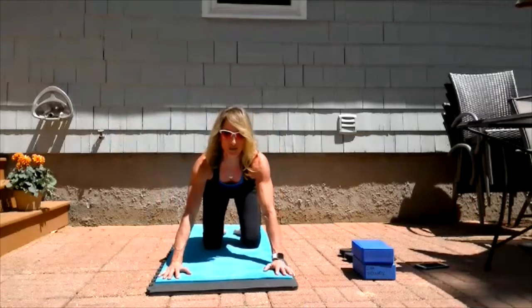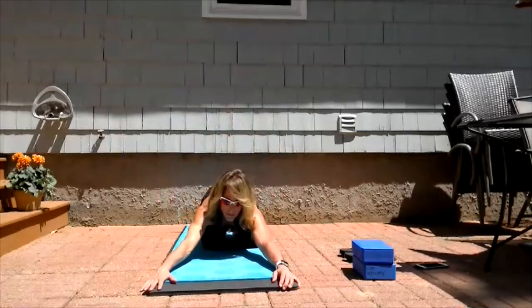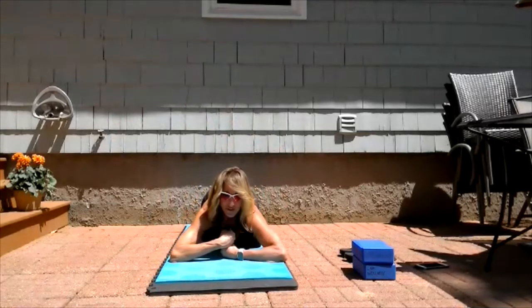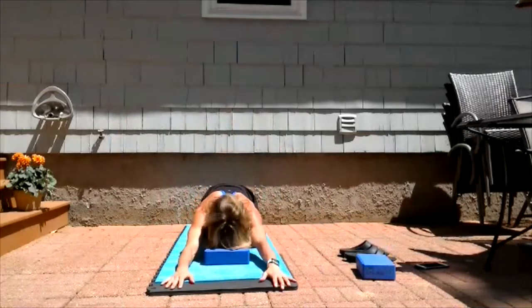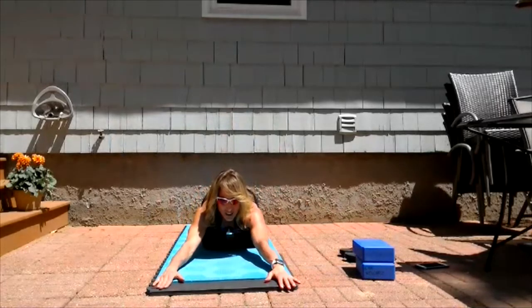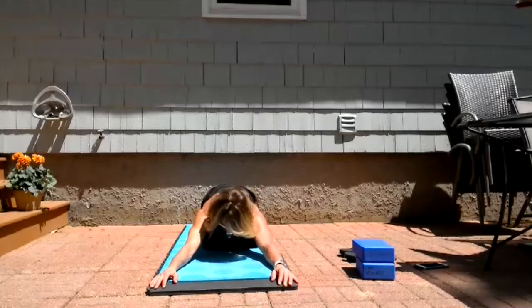So sit back with those heels, extend those arms forward, spread those fingertips. Have that forehead make contact with the mat. Now, if you have a hard time making contact with the mat, you can stack your fists. You can use your block if you have one. You can use a rolled up sweatshirt. This is the position you're going to come back to if you are not feeling like you want to do a move or you just need to take a break.